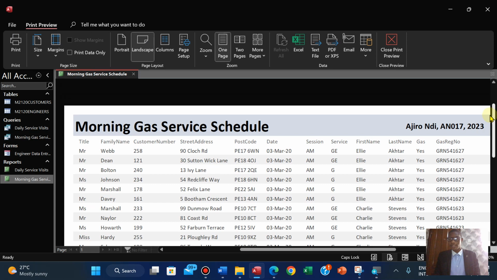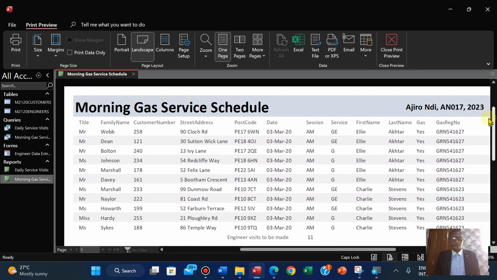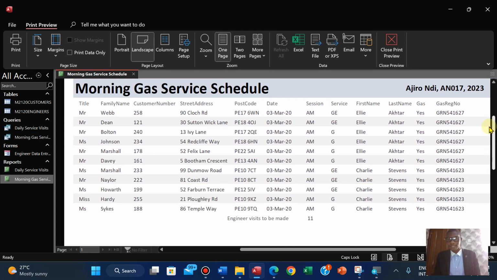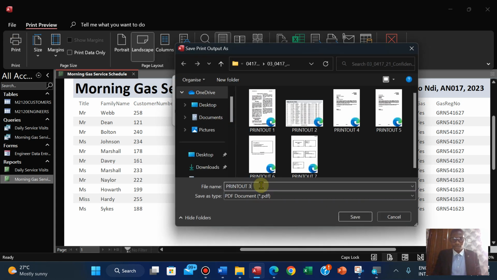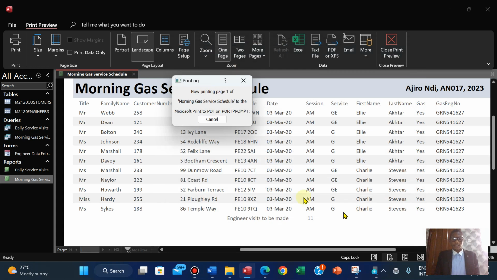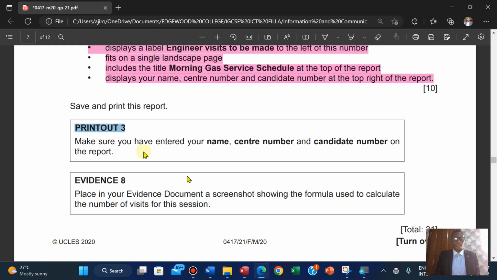So this is how it's going to look. I'm fine with that. There's nothing overlapping. Yes, so I'm going to print. Okay, so this is going to be printout 3, 1, 2, 3, 4, 5, 6, 7. Yes, so this is saved.